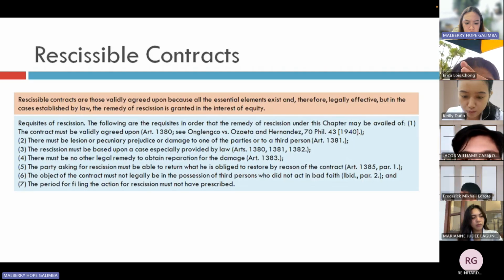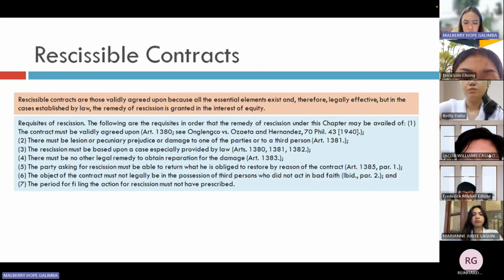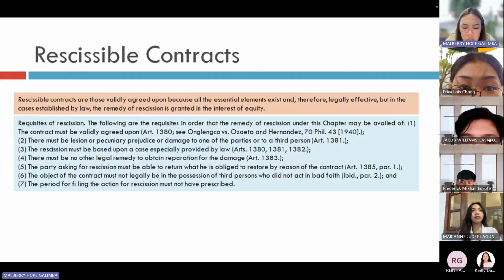Because the effect of rescissible contract is restitution. Ibalik ang napalit, or ibalik, mutual restitution gani. It is as if ibutang nimo ang parties atong wala pa sila nag-execute sa contract. Kung ang contract palit manggali, baligya mangani, or contract of sale, then the seller there can get the property back and the buyer can get the money paid to the seller.